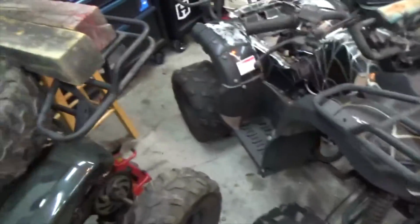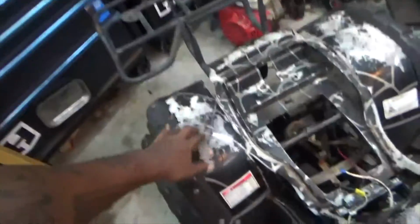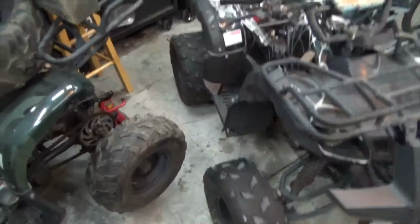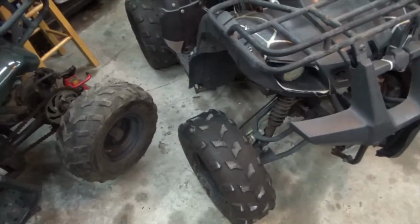But anyway, back to this. Knock this out. Looks like you got some additives here. I mean, it looked like it used to look nice. Like, this thing sits pretty high. But this body is crap. So I think I'm gonna have some fun with it, but I think I might make this the Cadillac donor quad.